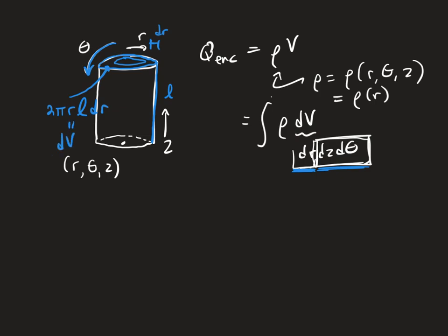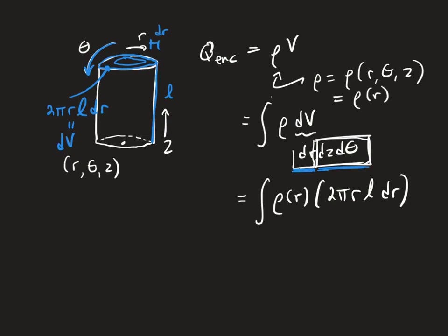Now it's a little harder to see the slicing in this three-dimensional example where you have cylindrical symmetry, but it's pretty easy to see that it's just a thick cylinder, not a thin cylinder, but a cylinder with some thickness. An infinitely thin cylinder would have an area 2 pi rL, right? 2 pi times the radius times the length there. So in order to get a thick cylinder, I just need to put a dr in there to get my dV. Yes, there's some calculus that I'm skipping over here, but I'm trying to get to the answer as quickly as possible. So that's actually the correct formula for the volume. So if I have a rho which depends just on r, I can put in that 2 pi r times L dr and just do the integration immediately.